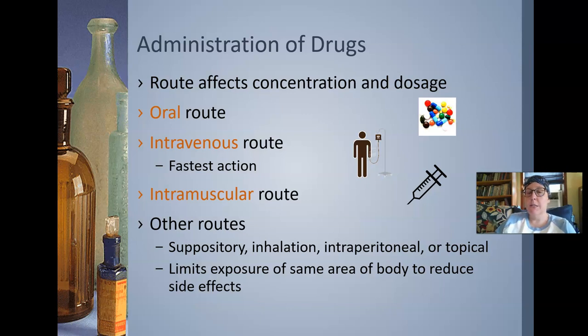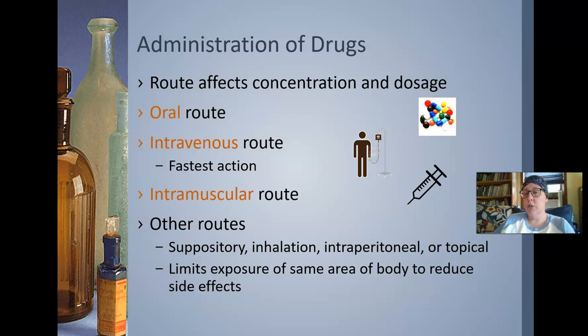So suppositories go up the anal canal, so they go up in the butt. And they also can be very helpful. There are things like Phenergan suppositories and stuff, which could be helpful if you are throwing up so much you can't keep anything down and you can't take a pill. So inhalation, so like some of the asthma inhalers and stuff like that, or breathing treatments and stuff, going straight into the lungs, and from the lungs they go straight into the circulation.